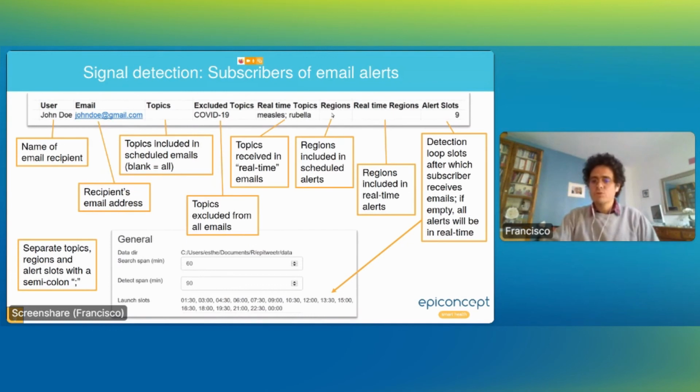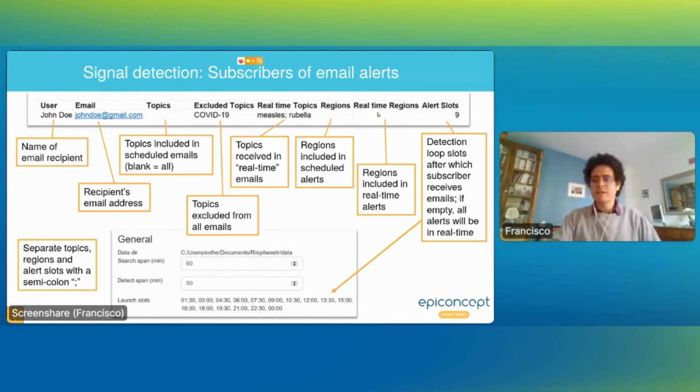If you put nothing in regions, you will receive alerts for any regions. But if you put some regions, you will limit the scope of the alerts to those regions. Something important to keep in mind is that if you filter some regions, you will get alerts for those regions, but for any topic. So this is not an and with topics, but an or.